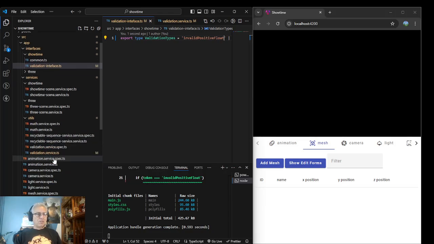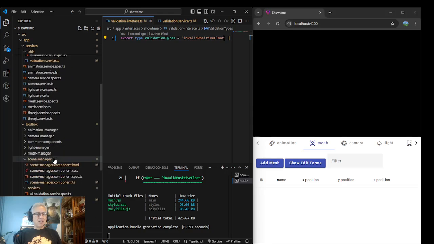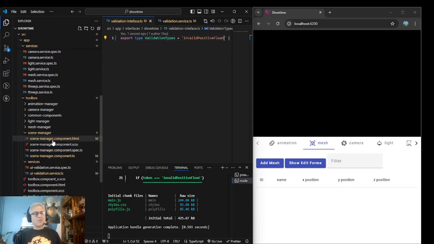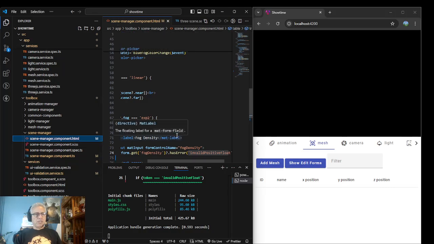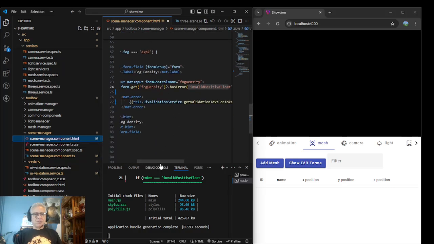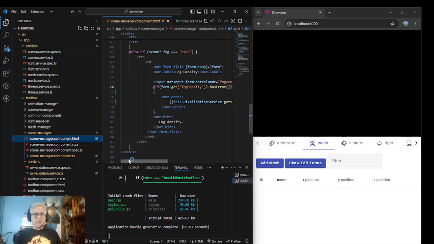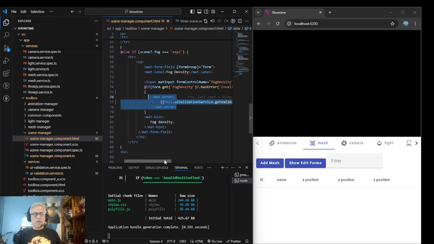So the next thing that I wanted to do was, in here, be able to use a component.